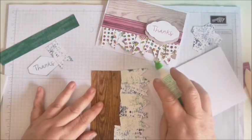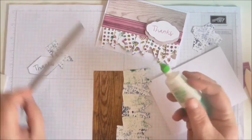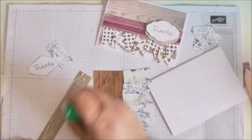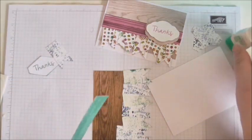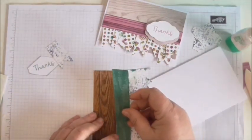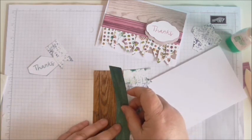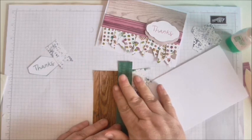And then I'm going to just get the strip and put that across. Again at the 1.5-ish mark.